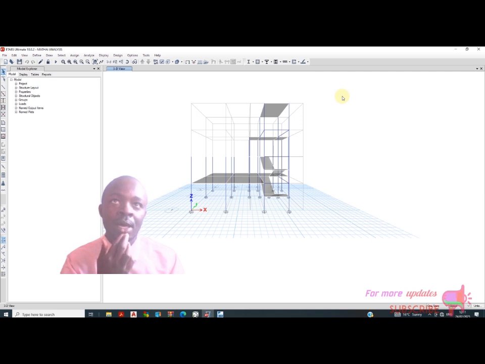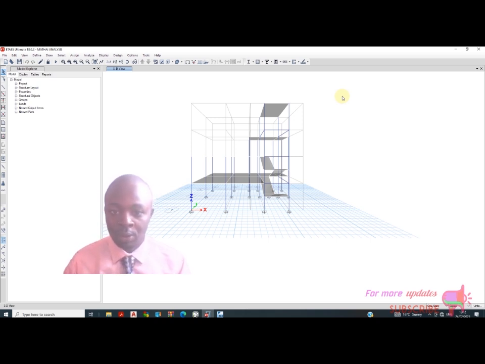ETABS is integrated with other software like CSI SAFE for slab and foundation design, and CSI Detailing, so you can generate your drawings. So ETABS comes at number 5. If you're a structural engineer, learn ETABS, it will help you in your work.